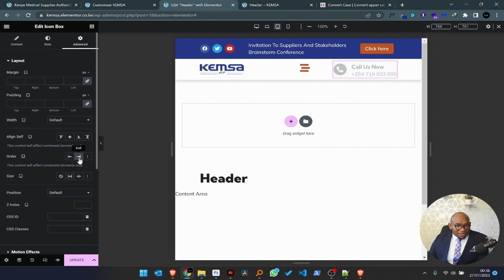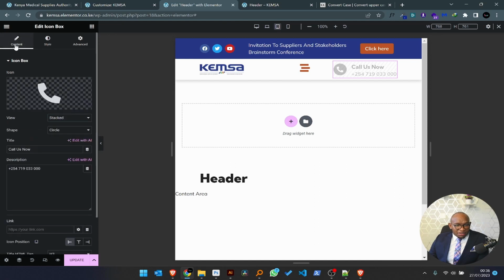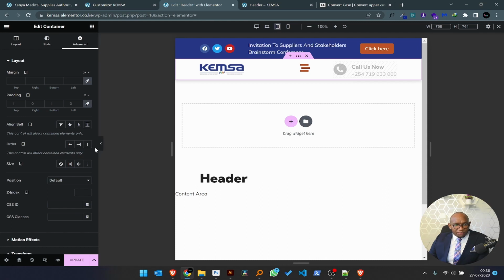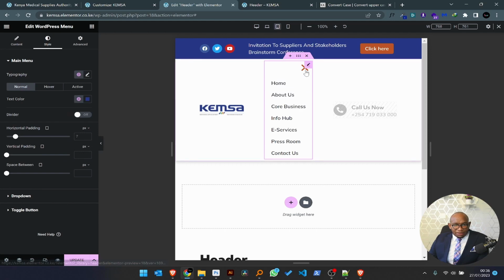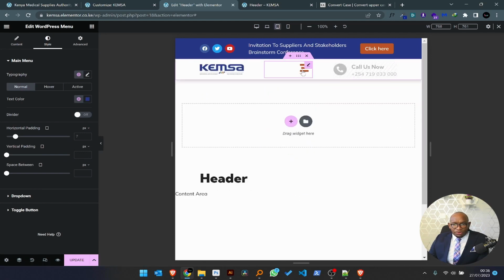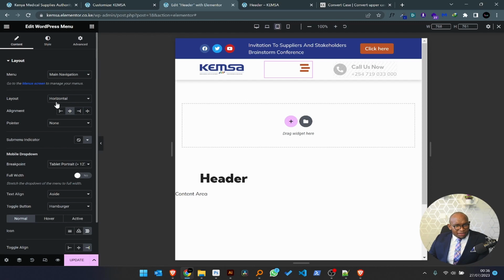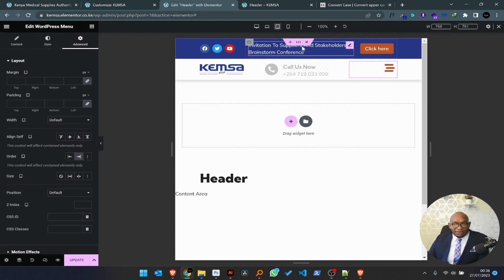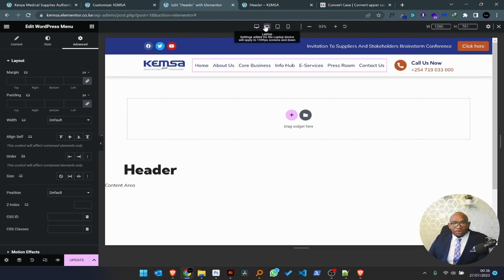We can also align to self. We can come to this WordPress menu, we align to self and have it at the end.